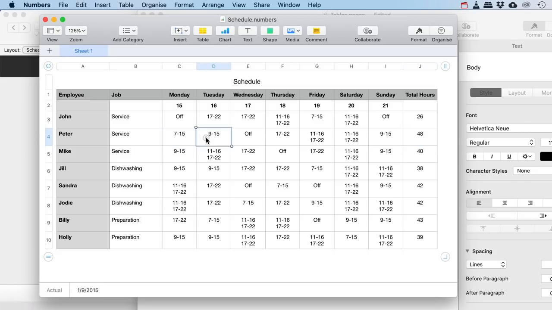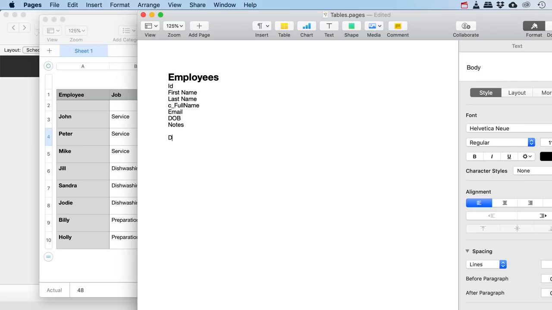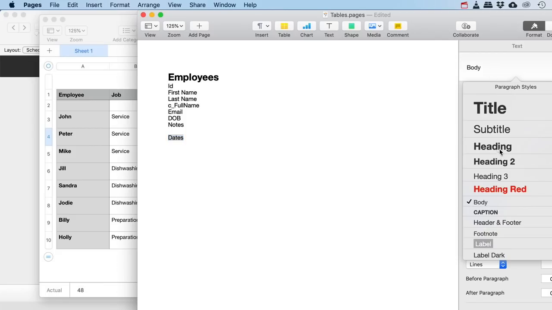Now you've got all these dates that are separate, but essentially on every date you're going to have the same kind of information. On every date you will have a job that's being done from a start time to an end time, which will result in a total. Okay, so that gives us a couple of fields. So let's make another table, and I'm going to say dates could be a table.